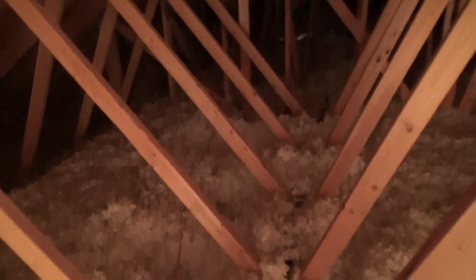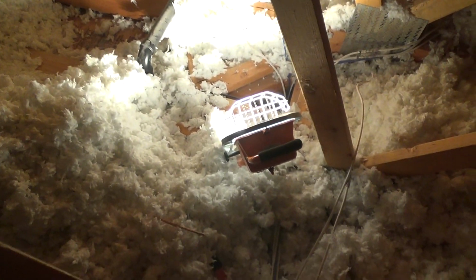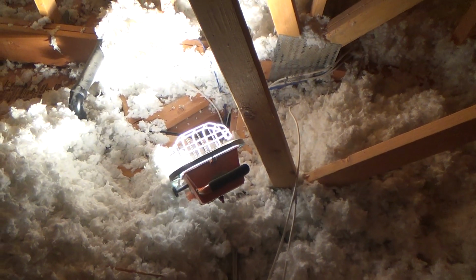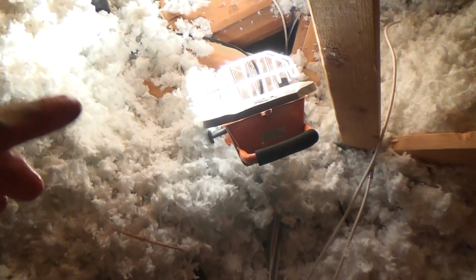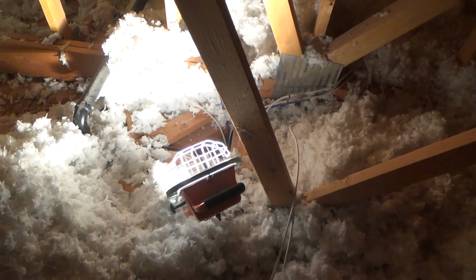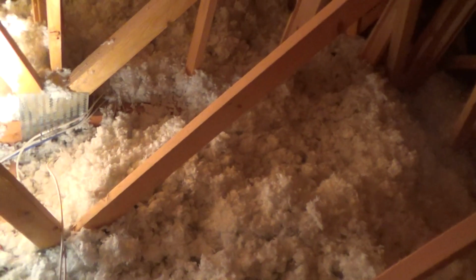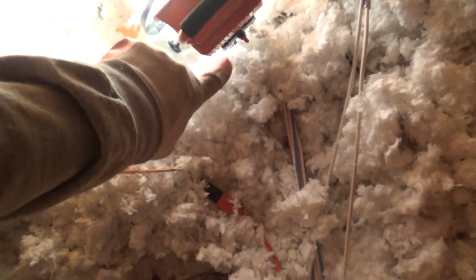As I walk back this whole way, I'm going to leave this light up here, but I'm going to remember to turn it off when I can't see. I don't want to leave this on. Last thing you want is for this to tip over, get too close to your insulation and start a fire up here or something like that. I can unplug it downstairs, or I can push the button here and turn it off.